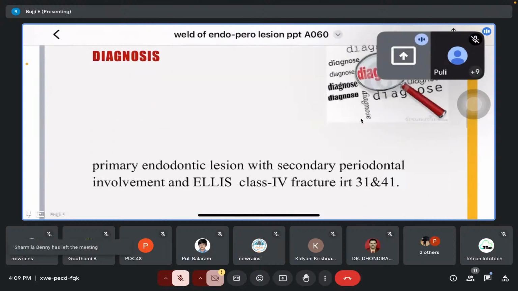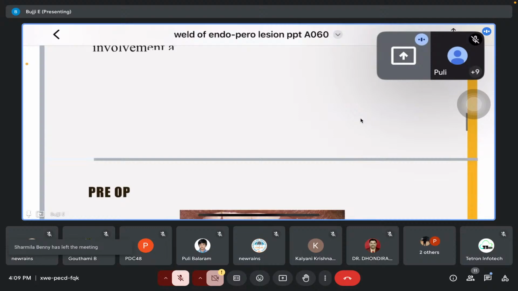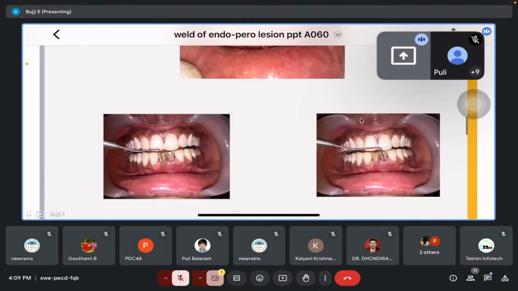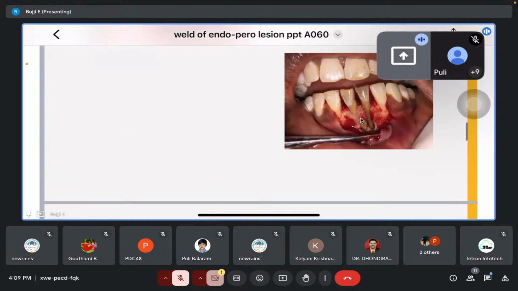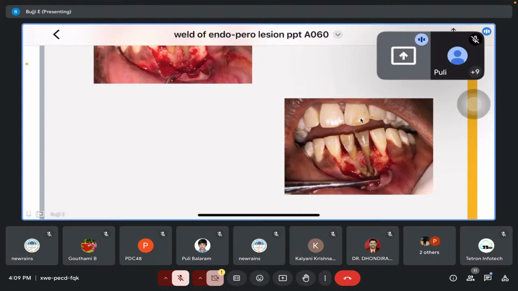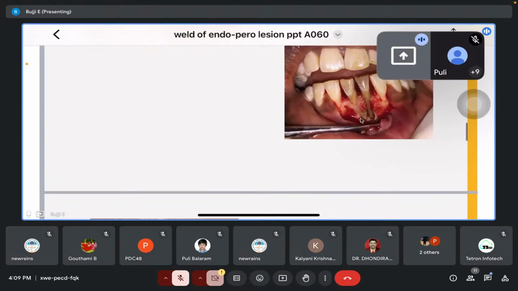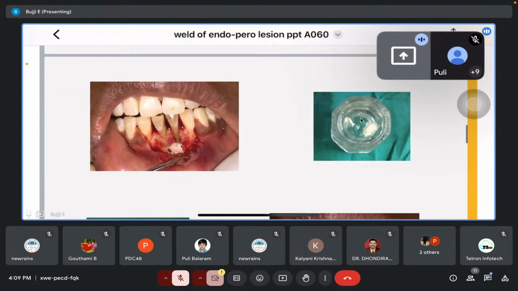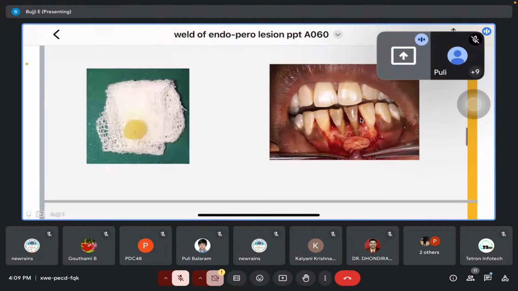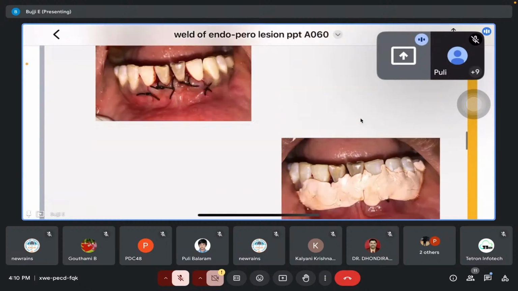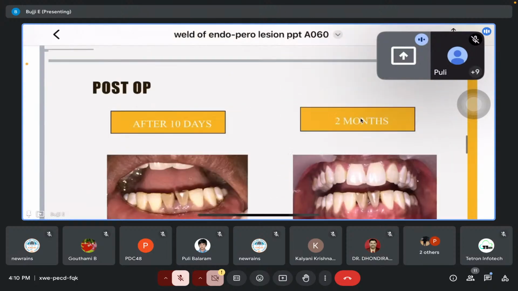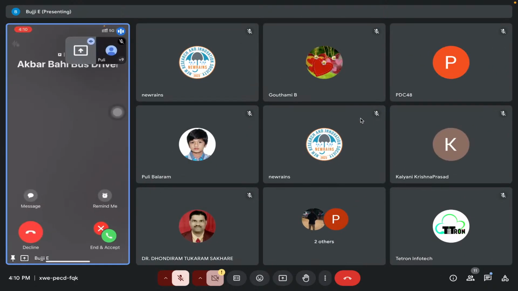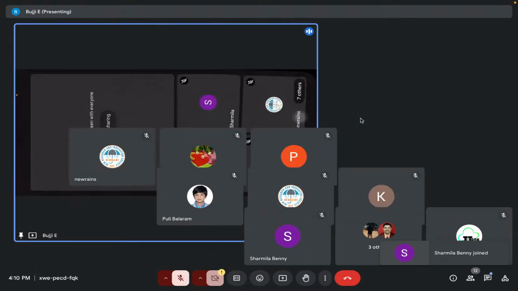We concluded with this radiograph that there is a periapical radiolucency. So we diagnosed it as a primary endodontic lesion with secondary periodontal involvement. These are the pre-operative pictures, and in our department we opened the flap, and after opening the flap there is bone loss seen in the periapical area and the labial surfaces. So we regenerated with the bone graft and the PRF material which is prepared by taking blood from the patient. We kept it in place and sutured it back, and periodontal dressing was given. And post-operatively, the patient is recalled after.